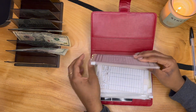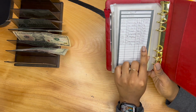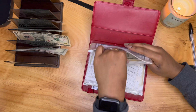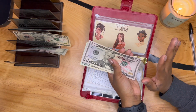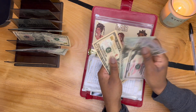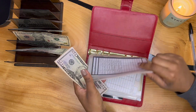Okay, hair is going to get its usual 60. So we have 80. We're going to add 60 for a total of 140. So let's make sure we have that $80. I don't know why I did so well on making sure that my sinking funds were together, and then my cash envelopes just were a mess, child. So 80 we're looking for. So 50, 70, 80. And then we are going to add our usual 60.